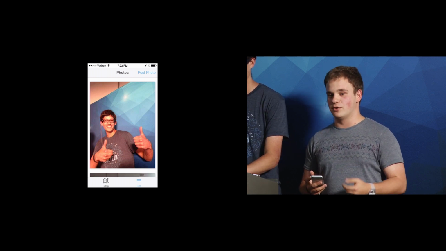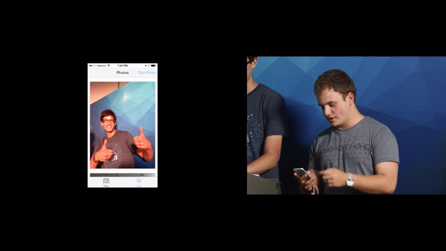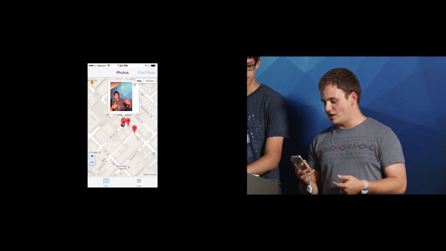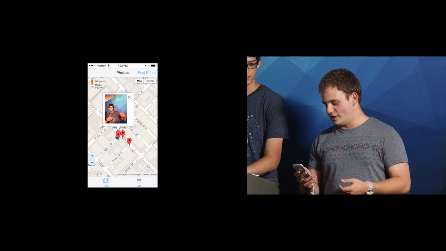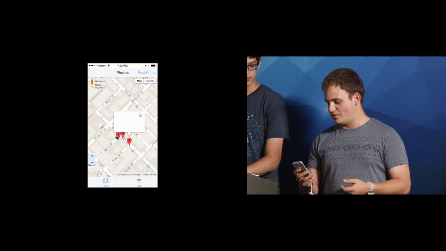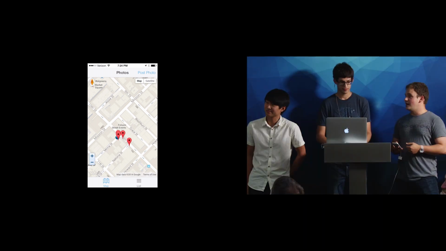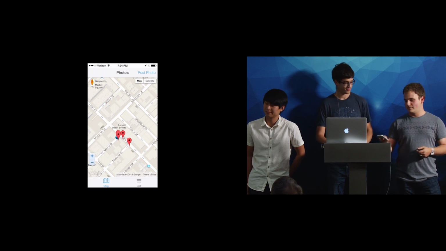And from the app's point of view, all it is calling is just one function that does the same thing on all of the platforms. So on this app in particular, you can take photos. It uses the native geolocation API to place the photos on a particular location on the map. And you can click around and see what photos people near you have posted. And you can use this map obviously from mobile and from desktop, and it's super easy. Now they're going to give you a slightly simpler demo of how to build an app with Cordova.